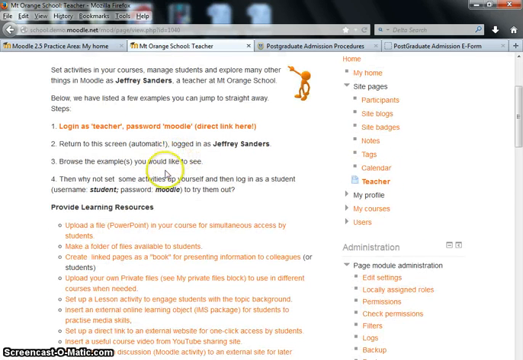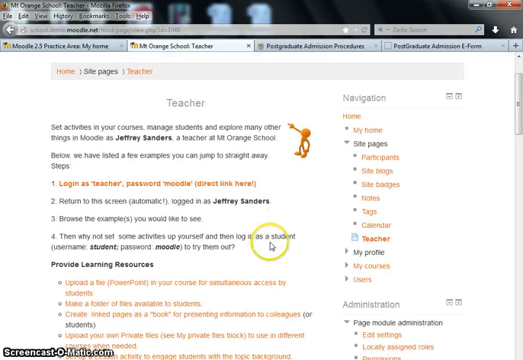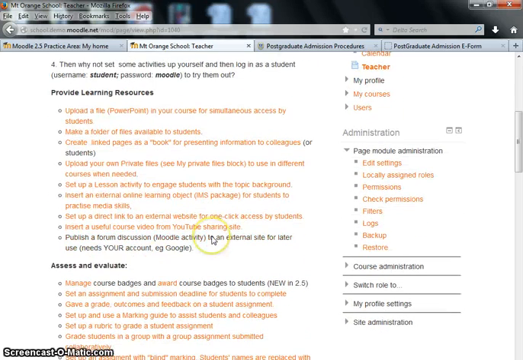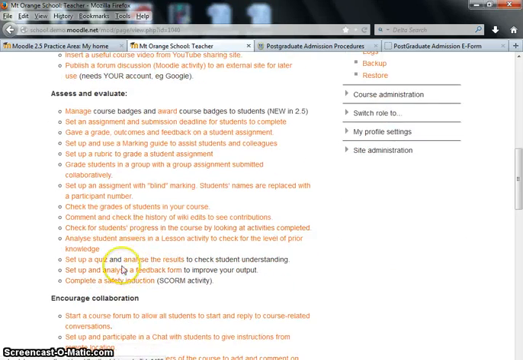Teacher, manage students. These are some of the roles. First of all, private learning resource. These are some of the roles that the teacher that has an editing right will be able to perform in a Moodle site.